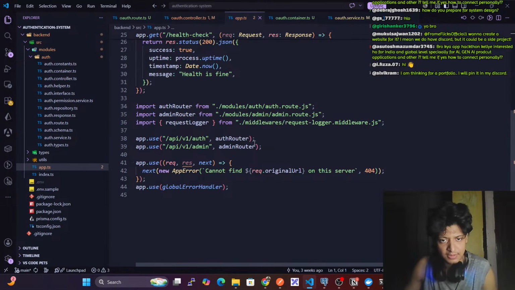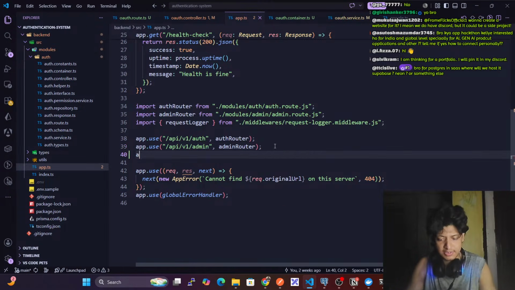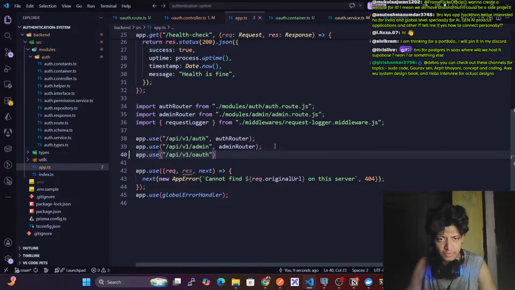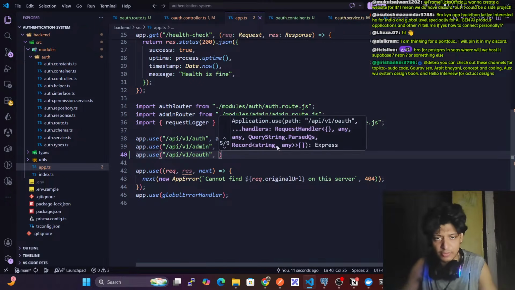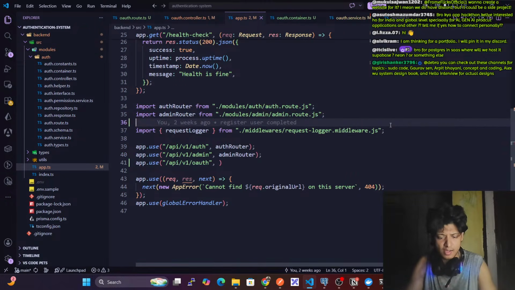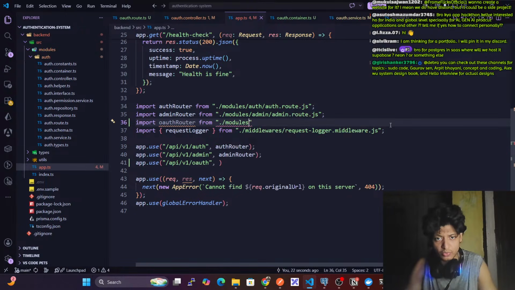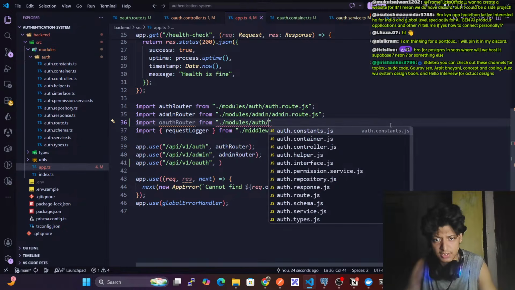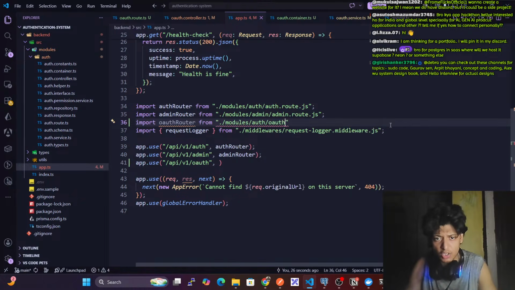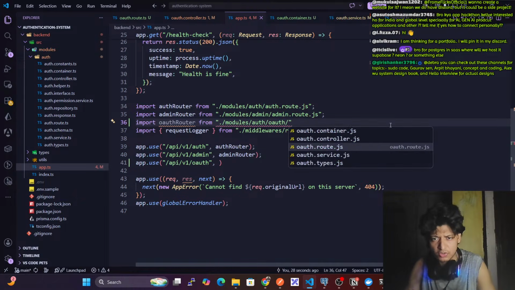In app.ts, here we have to use app.use slash api slash v1 slash oauth, and here I have to import the OAuth router from slash modules slash auth slash oauth.route.